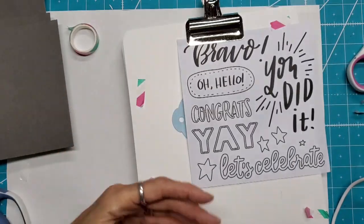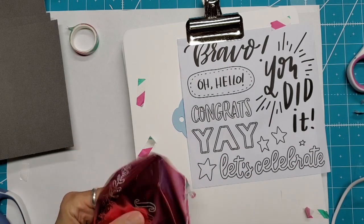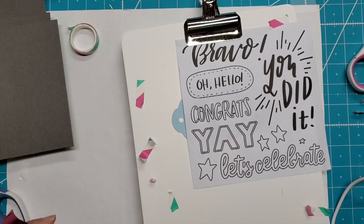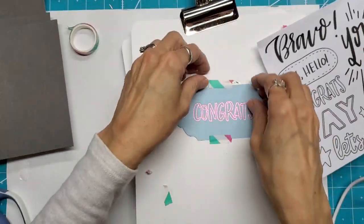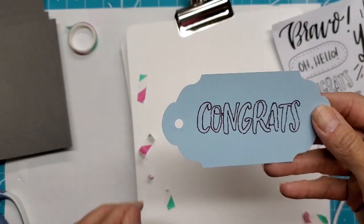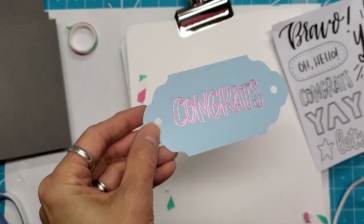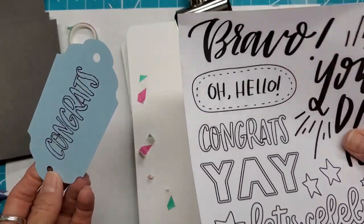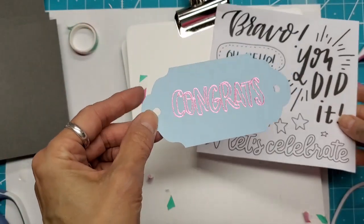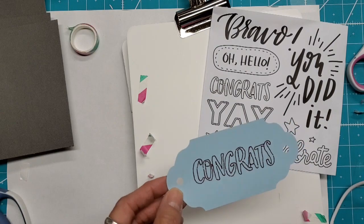It did work. My thinking was I wasn't sure if tracing through this paper would limit the ability of the heat to go through, so you may have noticed I was going pretty slow as I was tracing. Let's take that off and take a look at it. Oh, it's cute too. I like it. So that's a solution. I could have also colored those in — it just takes a little longer. But if you think you can't draw, you can't write, here's an option: just use really lightweight printer paper and print off something that you want to trace, and you've got your foil on the card. Not necessarily gold, but your foil is on the card. How cute is that? That is very sweet.